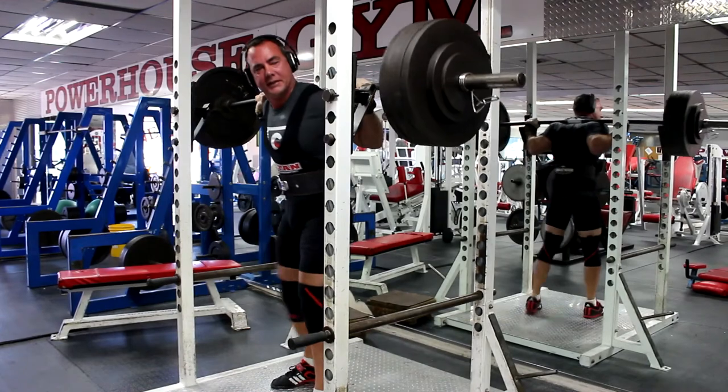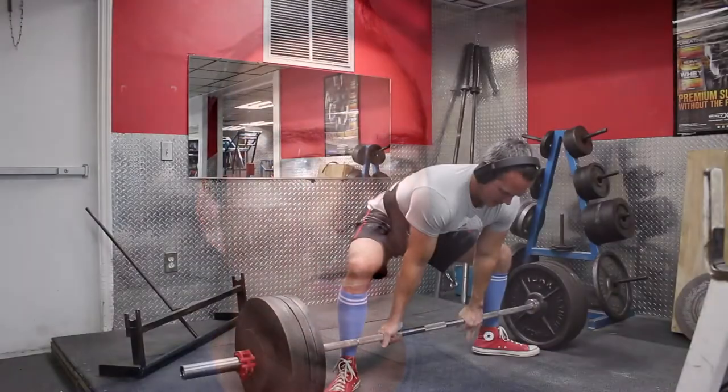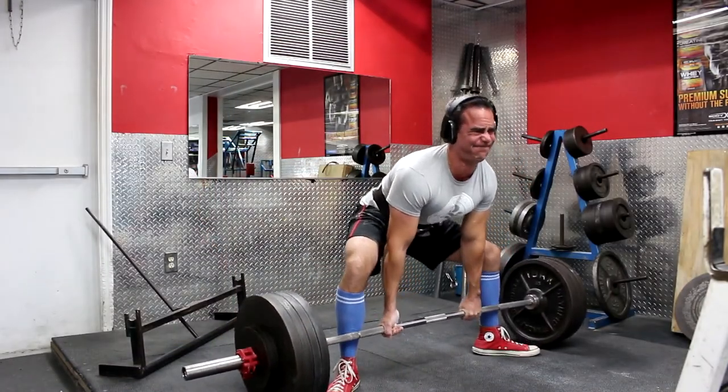When you're doing heavy deadlifts it's such a pain to have those weights bouncing around. So I read a bunch of reviews and everybody was saying these were the ones to get, so I went ahead and got them and I was not disappointed whatsoever. Even the Rogue ones I had before — while they were nice — did have some slippage on heavier deadlifts and I'd have to readjust them. These things I never have to touch; I put them on and I just work and don't even have to think about it.